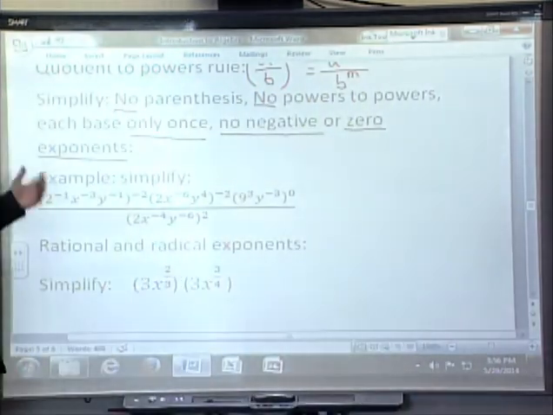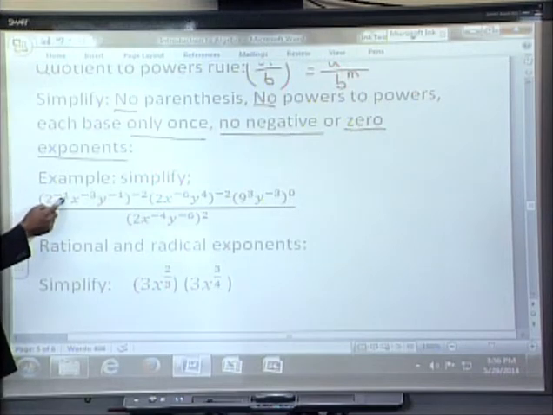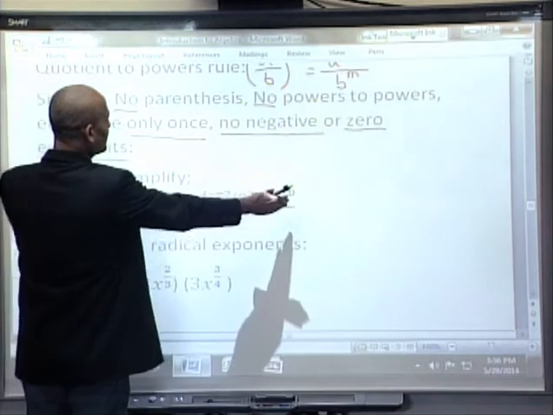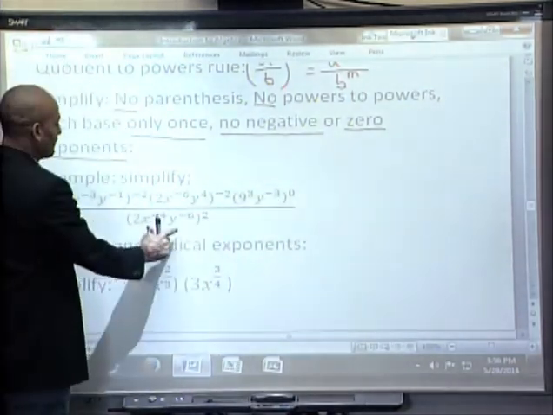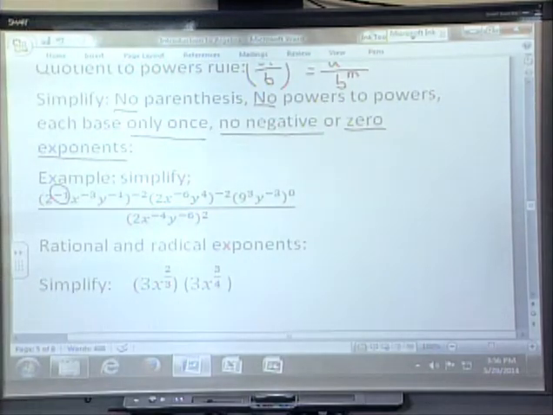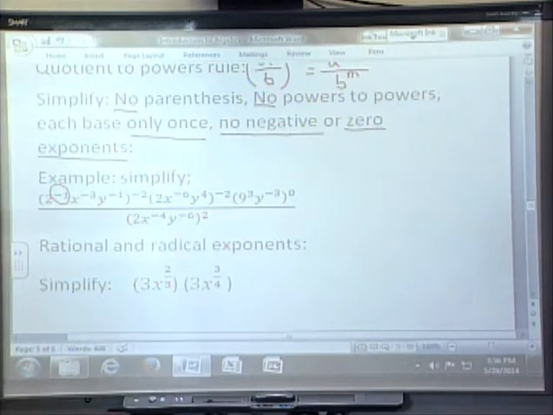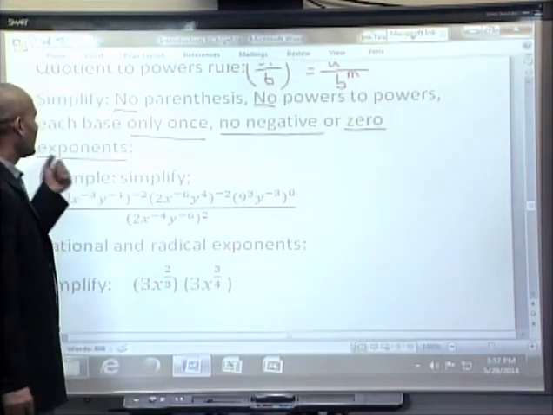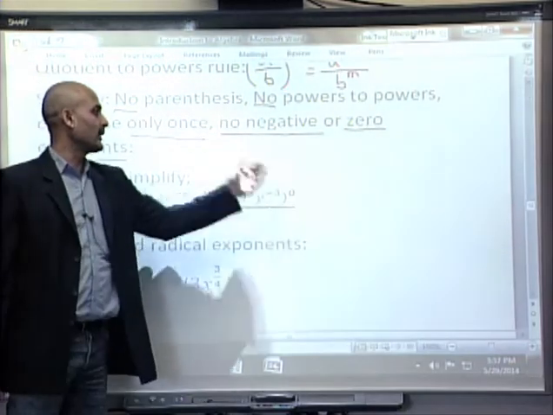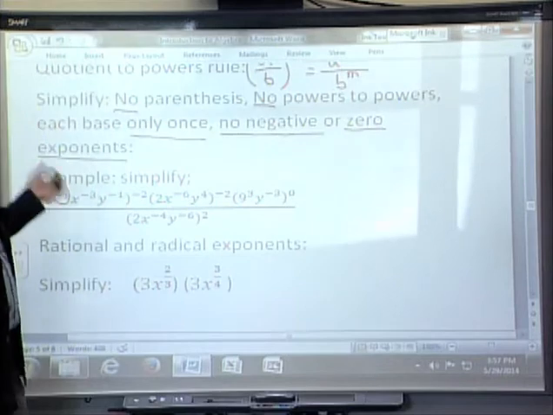If you look at this expression, it is not simplified, because the first thing says 2 raised to the negative 1. So this negative 1 is already a negative exponent. We don't want that. We have a bunch of parentheses: here is a parenthesis, here is another, and another. We don't want that. Moreover, there is an exponent on the quantity inside a parenthesis that gives us powers to power. In the denominator, y to the negative 6 is a power of y, and because of that square outside, that is again power to power. So we don't want powers to power. This is not simplified because it has negative exponent, it has parentheses, in fact it has 0 exponent also, and this is why it is not simplified.